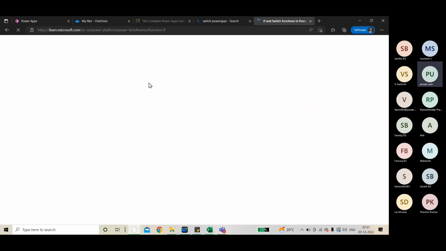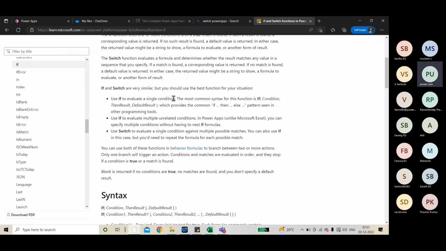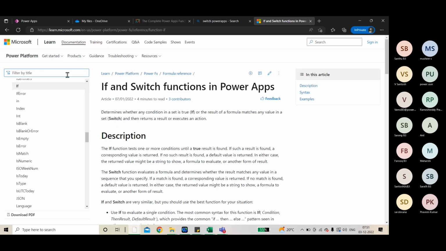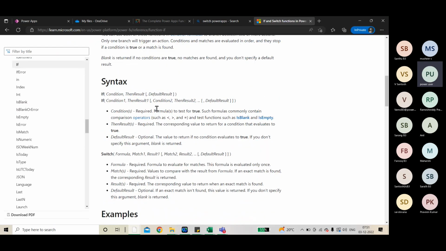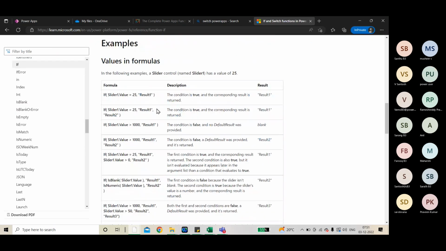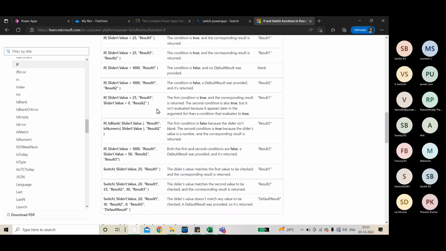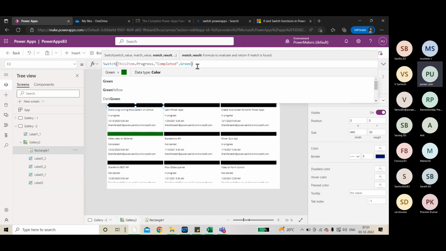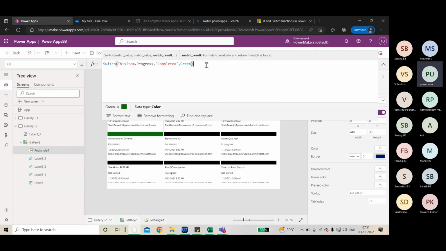So whatever we need to learn, we can go ahead and get the formulas from the formula bar. Okay, so here, switch case just gets some syntax. Copy this particular one and paste it.